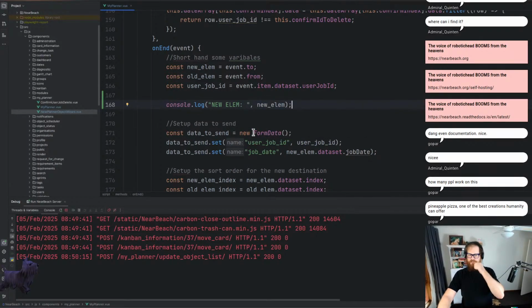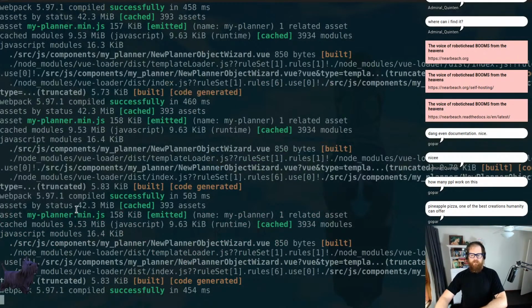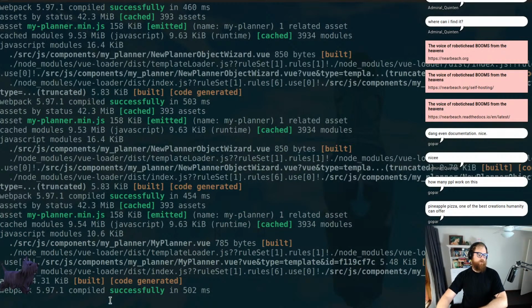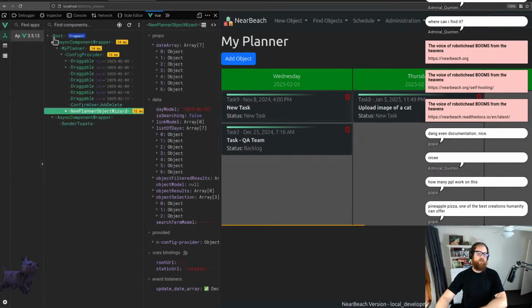The reason we're doing that is I want to see what data I have access to. That's all. In fact, console log event. There we go. That shouldn't take too long to compile. And then I'm bumping this back to the left, and we're just moving that across.